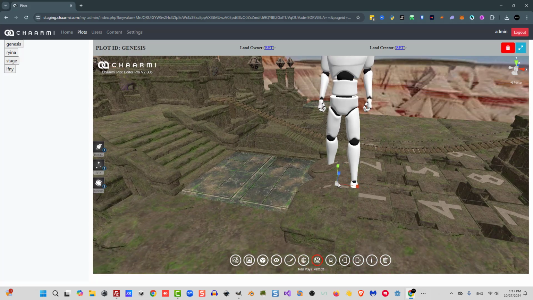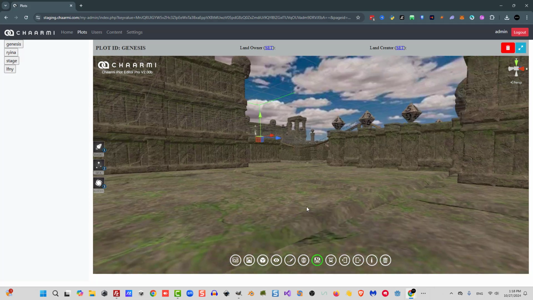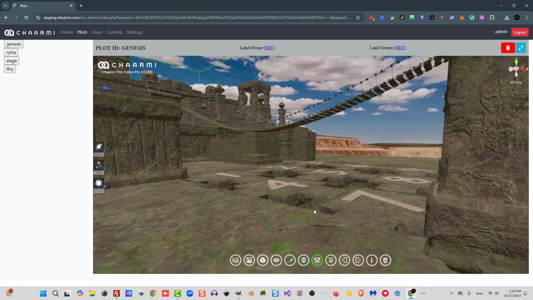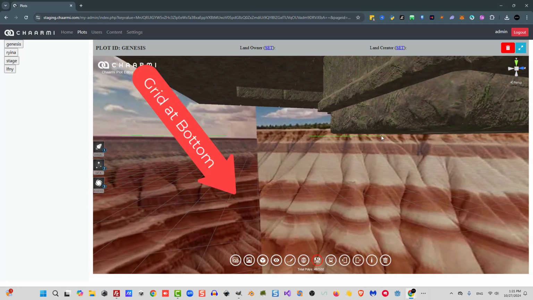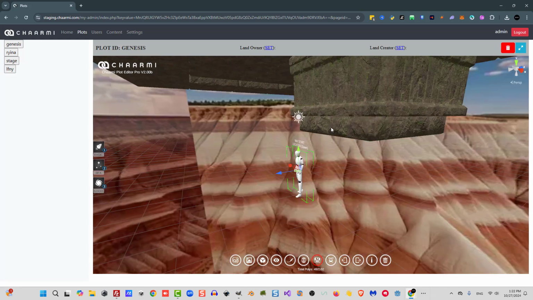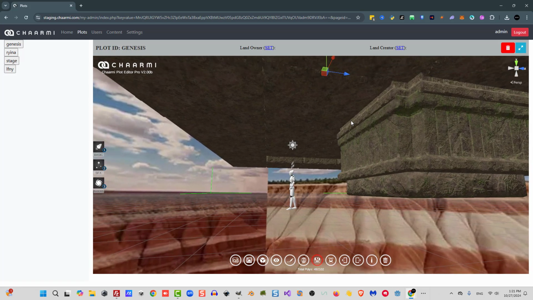Now, let's go ahead and scale and size the model up so it matches the scene. Save the scene. Now at this point, we need to set the scene up so that its lowest point is where the grid at the bottom is. The grid at the bottom is the lowest point where the player will not fall. In order to simulate falling, we need to put objects higher than this point. So let's go ahead and position the model that way.